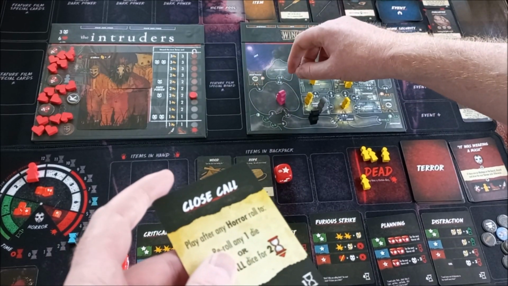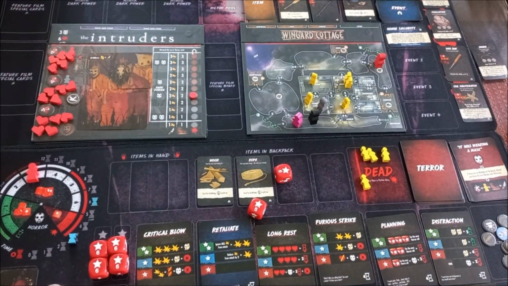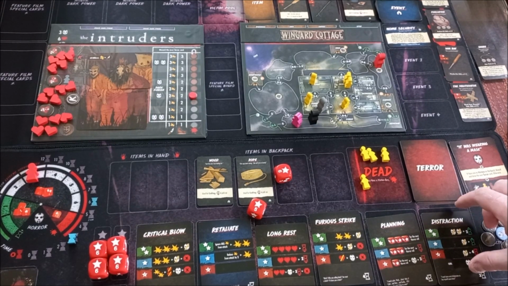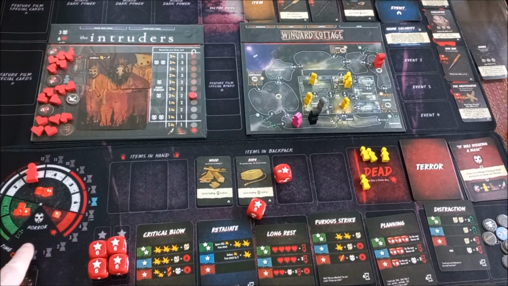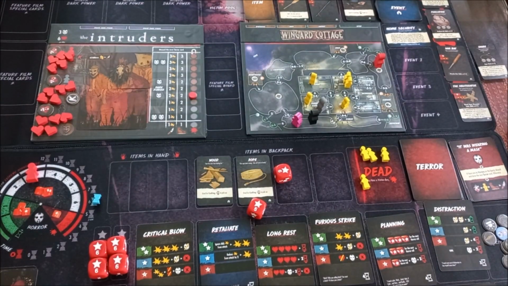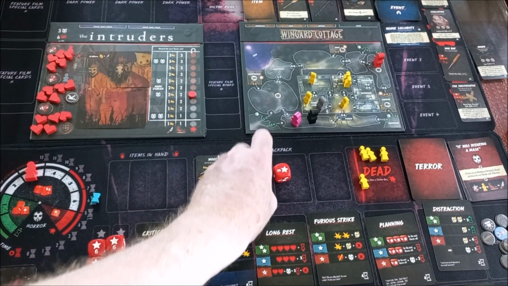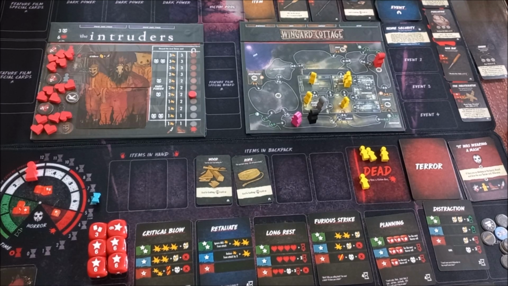1, 2. Why not? All right. We get our walk back. We have 3 to spend. And we're going to get distraction for 3. So that is our distraction card there. Focus, weak attack, short. All right. Okay, this is interesting. I might have a chance to take out someone, perhaps, in the near future.